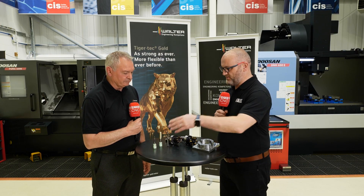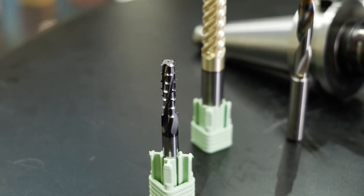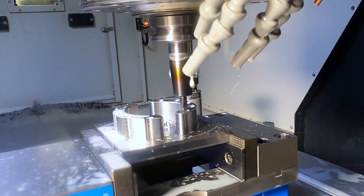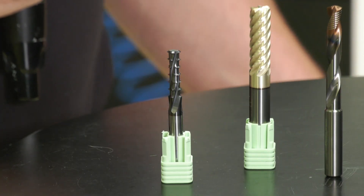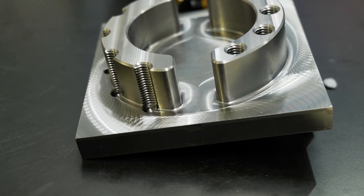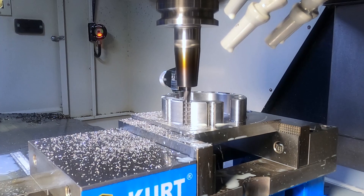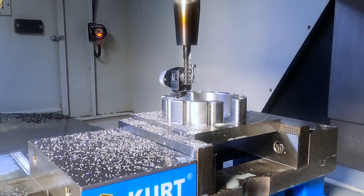Finally, the TC 620 thread mill — we're quite proud of this. What we've done is omit every other tooth to take the pressure off the cut. We have strategies built behind it for certain materials, but the idea is to enable first-time correct threading. Taking pressure off the cut enables a much higher chip load to be applied, as in a milling operation, bringing cycle time right down while still achieving a very good first-time thread.